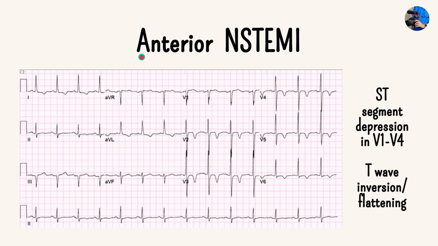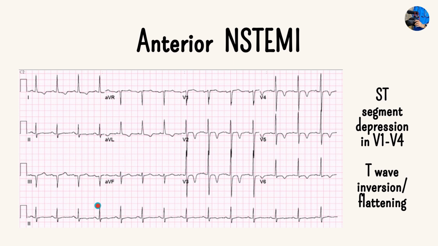So for this, still looking at the anterior region, we're looking at V1 to V4, and you can actually see that you've got this inversion. So we're not expecting an inversion here. T-wave inversion and T-wave flattening is a sign of ischemia as well, so do be aware of that. You can see these troughs almost, right?